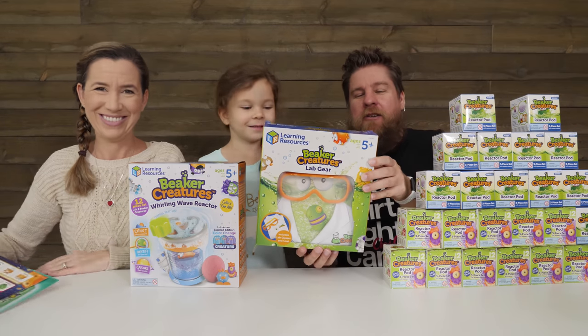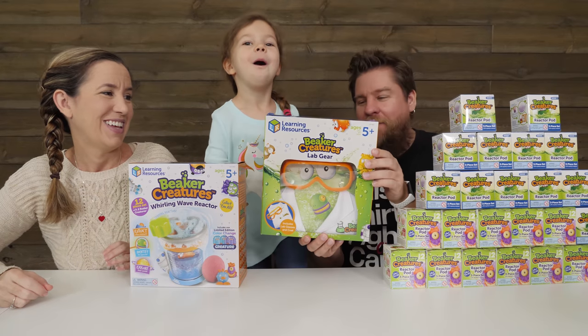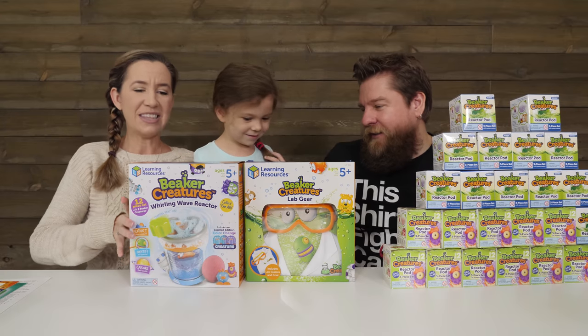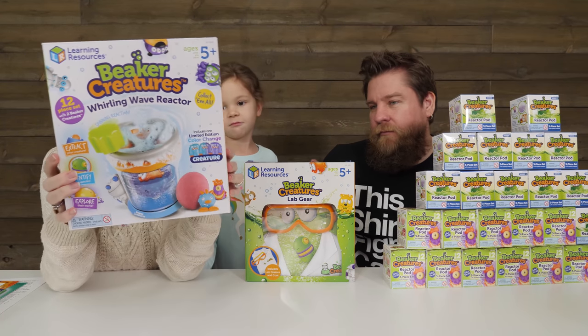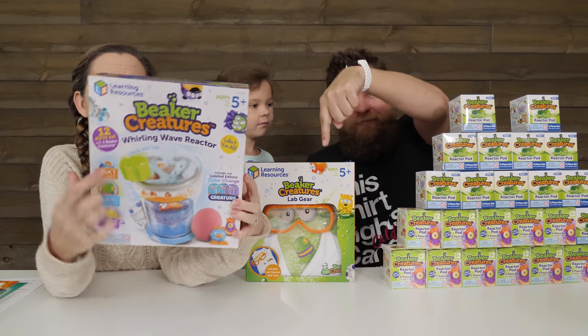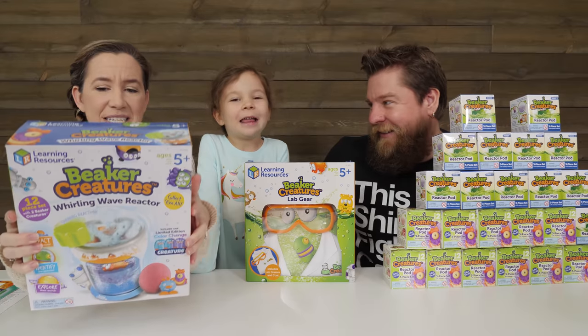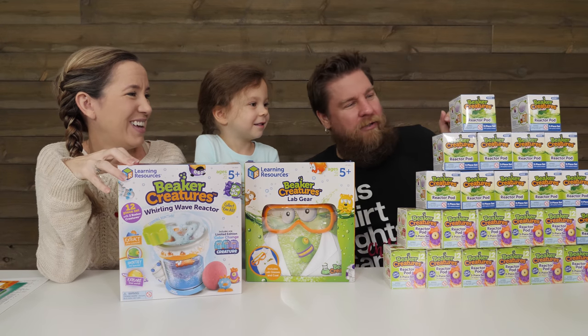We also have the Beaker Creatures lab gear, so everybody needs a lab coat and some lab glasses. You gotta protect those eyeballs. And then we have the Whirling Wave Reactor, so we're gonna be able to put our creature pods into here and spin and reveal what's inside. They're kind of like eggs. Well, kind of. I think they're ball shaped though.